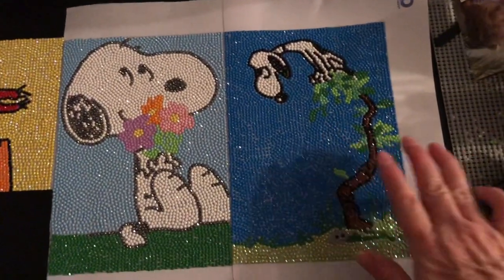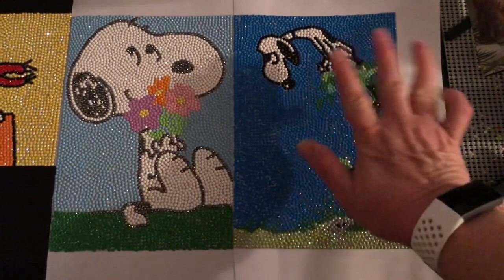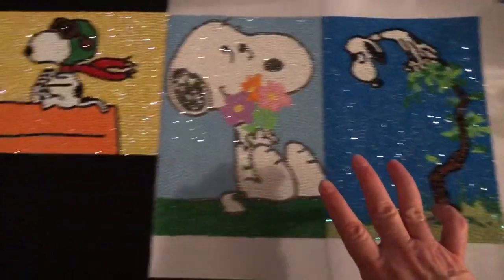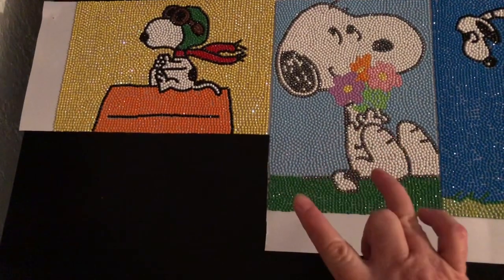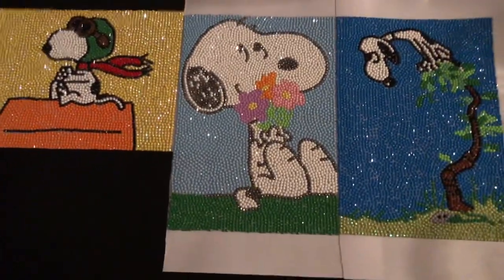But I was worried. In the end, though, looking at it from a distance, it looks like he is well covered with diamonds, so it may not be too big of a deal. I was thinking of doing one of their Christmas scenes, which I'll see if I can get to be horizontal. But there's me Snoopies.